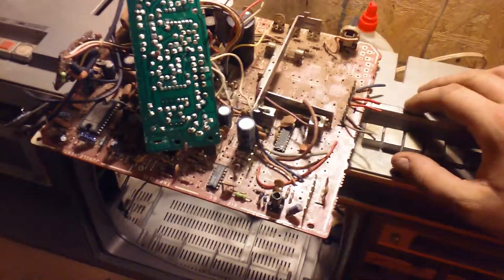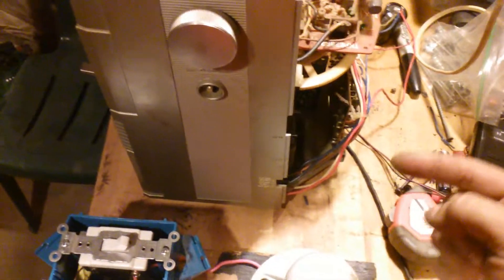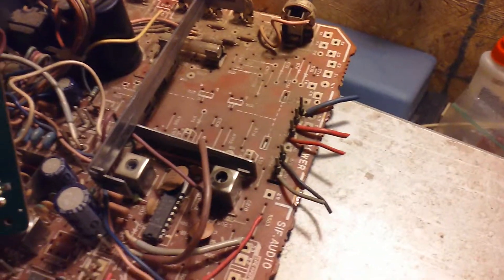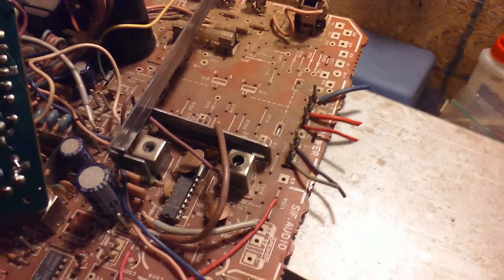It's not much of a shortwave radio but it's something to play around with. I started looking around back here at the transformer board, pulled it out and looked at it, and I realized the 12 volts that this thing runs on goes solely to a really thick red and blue wire that were cut. Where did those red and blue wires go? They went up into the chassis. So I knew immediately the reason it quit working was because I pulled the chassis out, not realizing that power was going through it. I had to figure out to what extent the power for the whole radio was coming through the chassis.